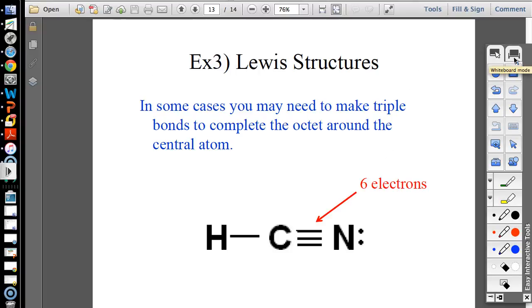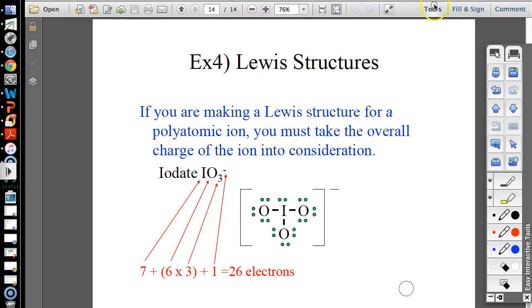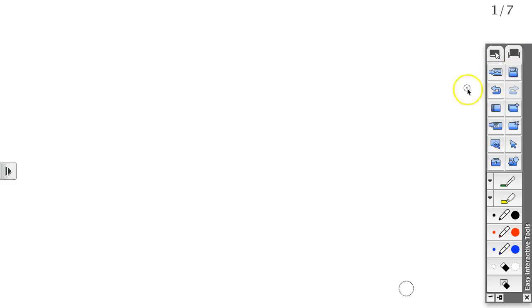The last part of your PowerPoint, it goes into polyatomic ions. And so iodate here, let's look at the periodic table. Iodine is actually farther to the right than oxygen. But the 3 most electronegative elements on the periodic table are nitrogen, oxygen, and fluorine. I just know that. So iodine is in the middle. So for this polyatomic ion, there's a special thing you have to do for polyatomic ions.